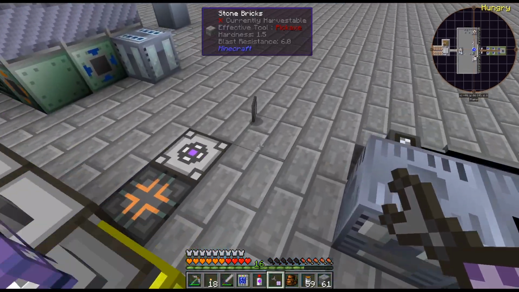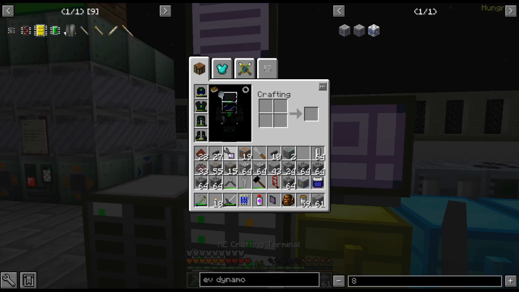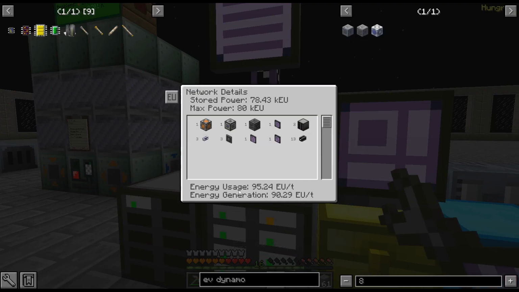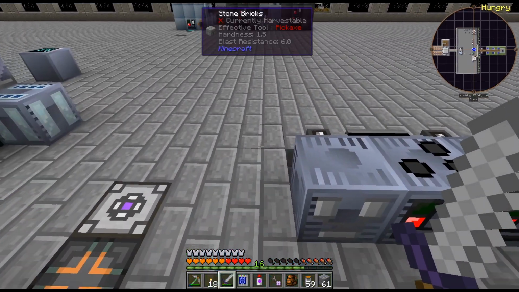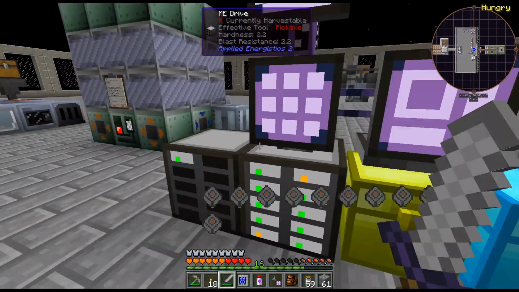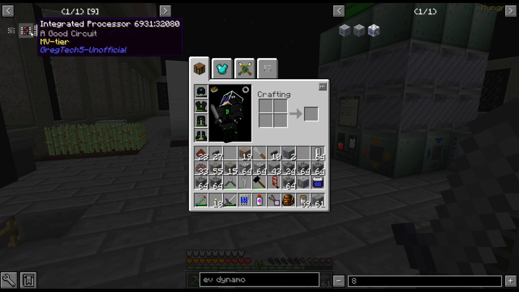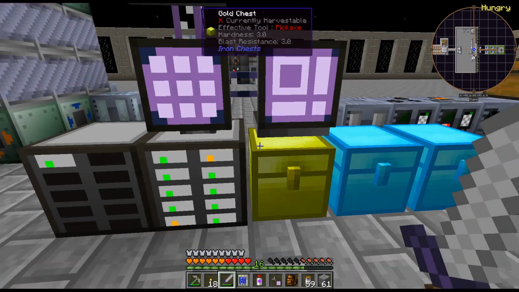Because every time we add a... That is not what I wanted to do there. Every time we add an interface, it just ramps up the power usage. Yeah, we're at 95 EU per tick, not too bad. But yeah, the more we add, the worse it gets. So that is kind of the 2 goals at this point. I also kind of want to continue working on the circuits. So we got a few things here.